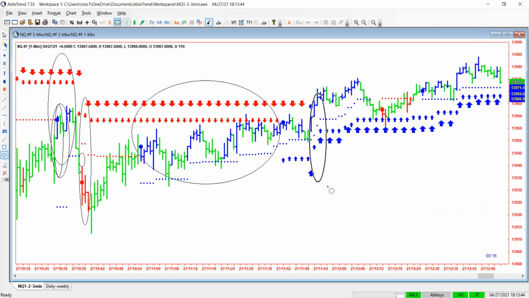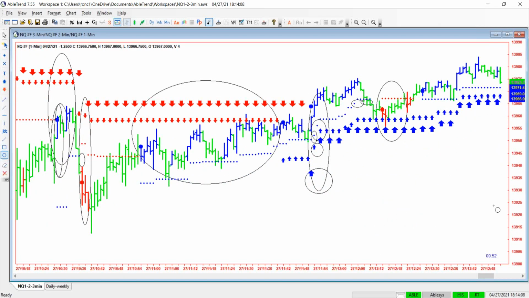Okay. By the way, this is a triple confirmation buy signal. Blue bar, blue 1 minute, blue 2 minute, blue 3 minute. Everything is perfectly lined up. And that was a break-even trade because there's the second lower blue, the previous lower blue dot below the price. When the price is up here, you got your blue dot under it. We never put the stop there. We always put it on the second lower small blue dot below the price. So that was a break-even.